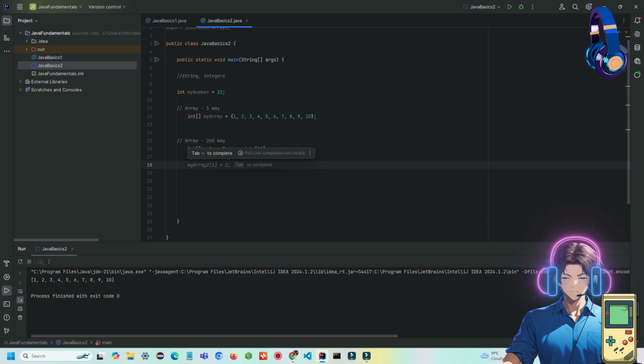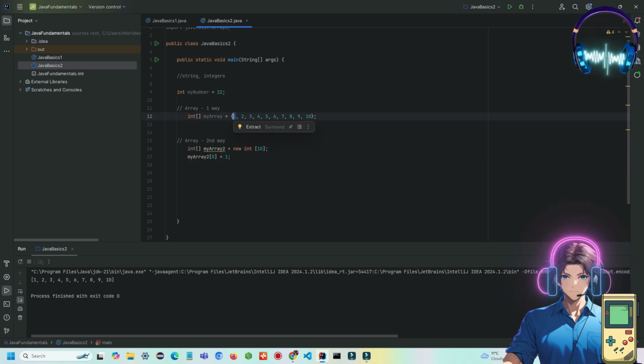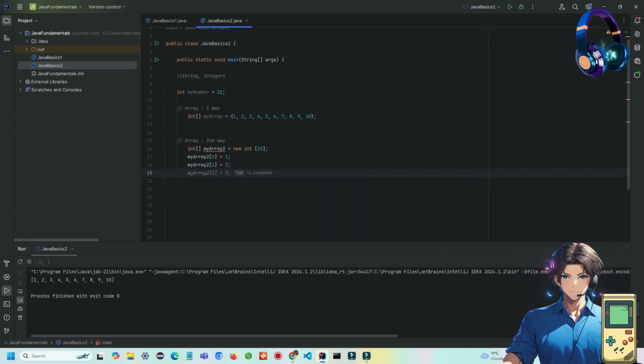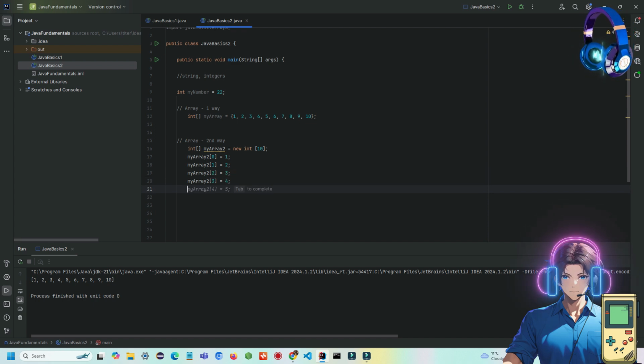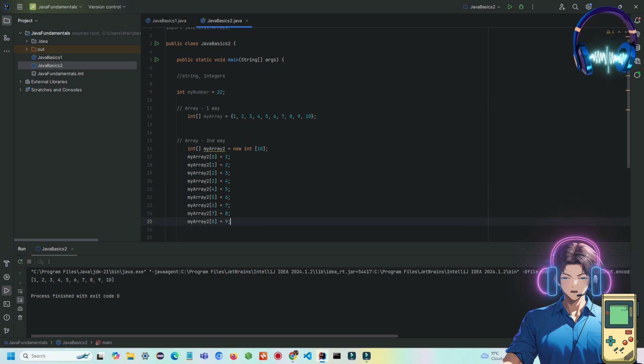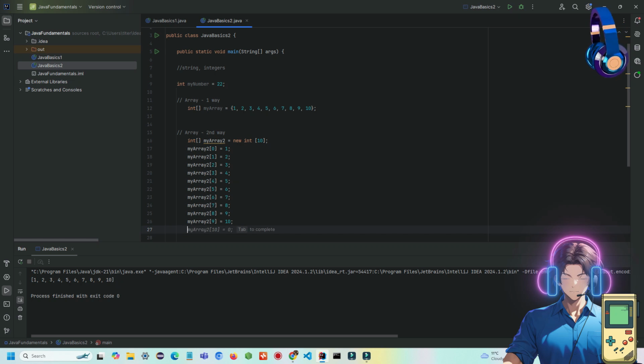So that's basically doing the same thing. That's the 0th index, the first number, it's going to be the value of 1, and then we just keep going. See, it's actually prompting us, we can use it. So the first index we're going to put the value 2, so let's do that. Cool. And then again, the second index we're putting the number 3, for the 4th index 5, and just keep tab, enter. IntelliJ is very awesome, isn't it?